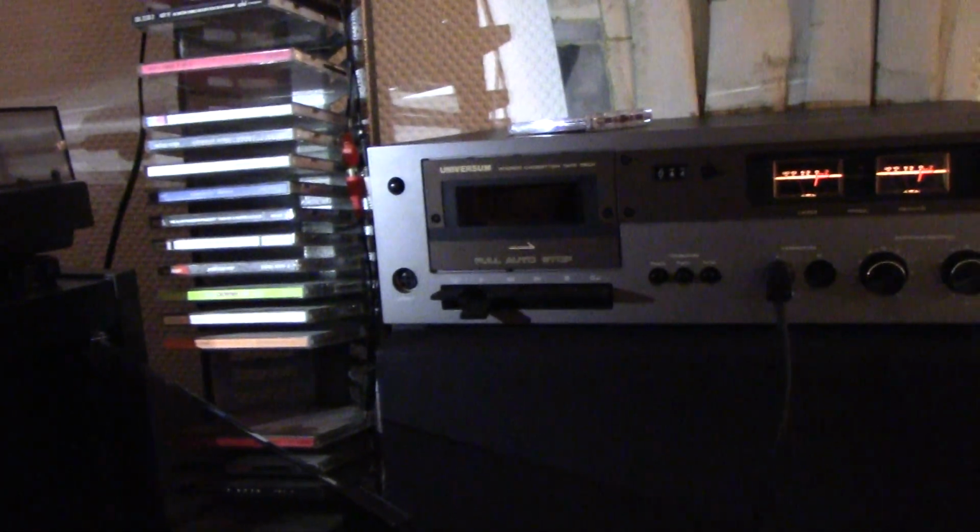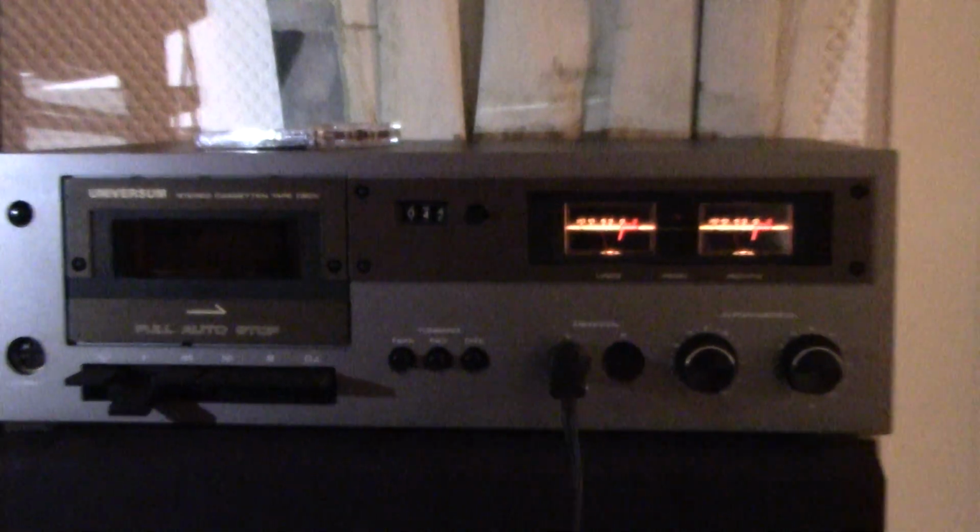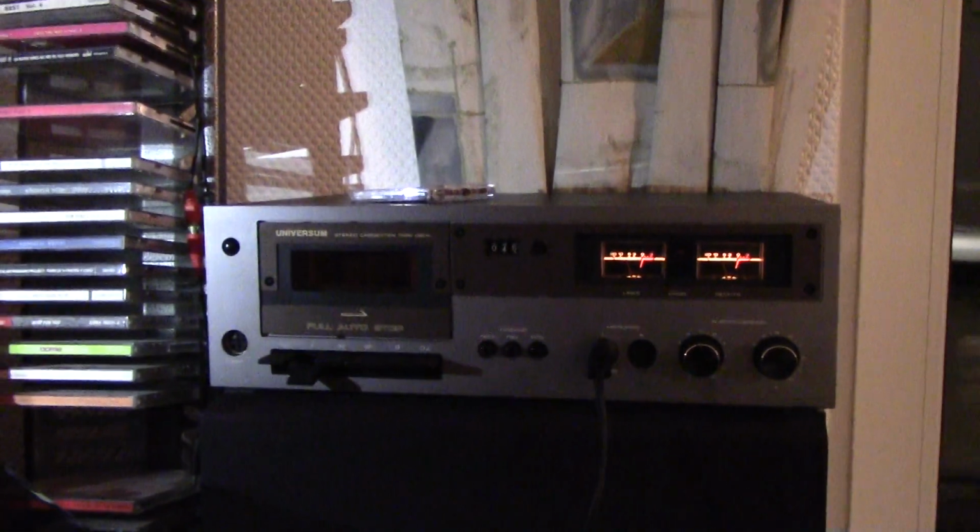And the playback quality of this thing is incredible. It has no Dolby, but despite the fact I haven't replaced the belts in it, it's really good. This thing has a problem with its wind belt. It has 2 belts in it, one for playback and one for winding, and the wind belt is kind of worn out, so it can be fast forward at the end of the tape. But this thing is set and stored, and it's older than that thing, and its belt is still good, which is kind of surprising. Nothing better with this Pioneer, it's a really good deck, but this is kind of surprising.